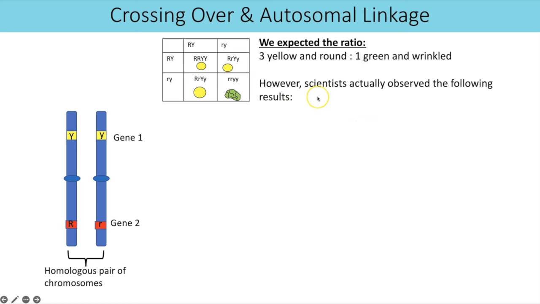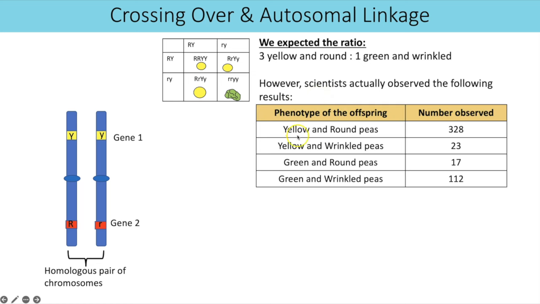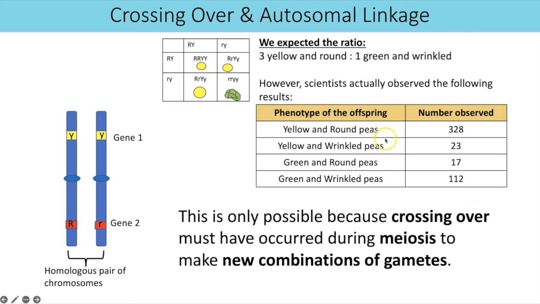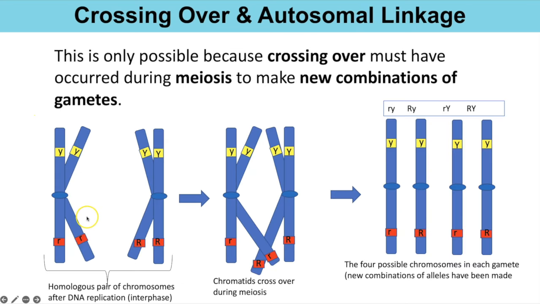But they then might say, however, scientists did this cross, and what they actually observed was these phenotypes in this proportion. And you could be asked to explain their results. It's only possible to get those 2 extra phenotypes if crossing over occurred in meiosis between these homologous pairs to create new combinations of gametes. So here we can see those linked genes. These were the 2 recessive ones on one of the homologous pairs. Here were the 2 dominant ones on one of the homologous pairs. They now look like double structures because this is showing after DNA replication. And in meiosis 1, when they line up at the equator to form a bivalent, we can see the non-sister chromatids crossing over to form a chiasma, break and swap, and that then means when they separate in meiosis 1 and meiosis 2, ultimately we get 4 gametes which have new combinations of alleles.